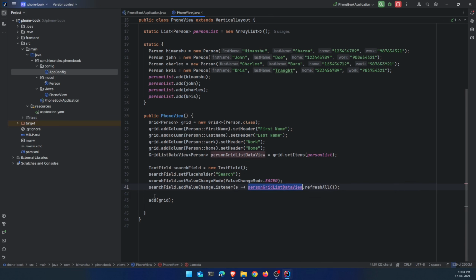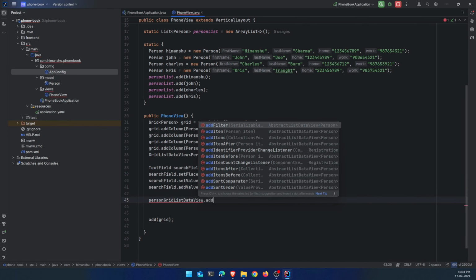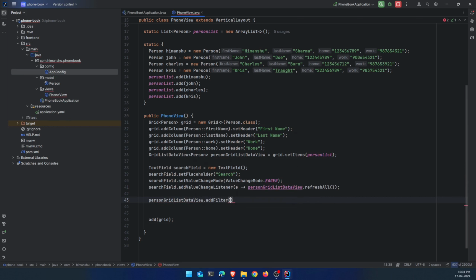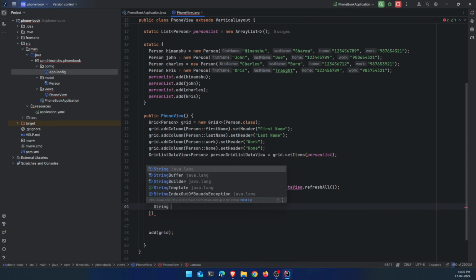And then for this view also, we are saying dot addFilter. So what the filter will be like, we are saying person, right? Because the user is going to search for some name, right? It's a first name or a last name, but it's going to be a name, right? So we say person, and then what we are looking for is the search value.